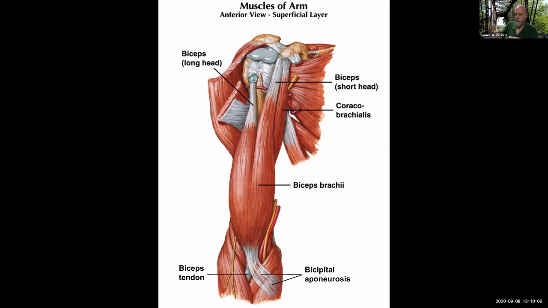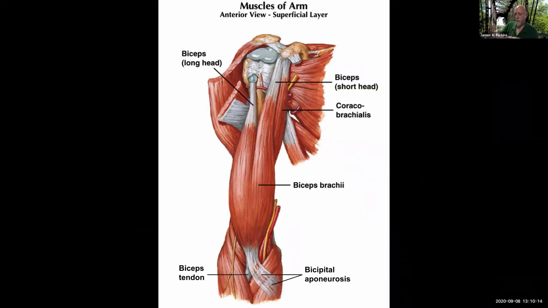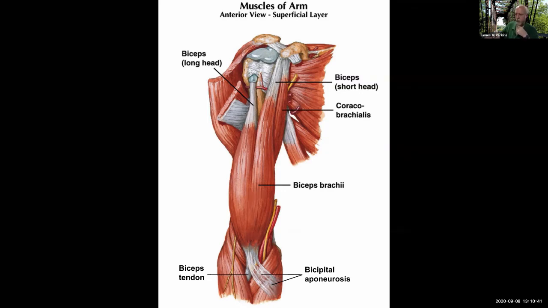The radius can either lie parallel to the ulna, sitting lateral to it, or the radius can cross over the ulna so that the two bones are in sort of an X shape, crisscrossing one another. When the radius crosses over the ulna, the hand turns posteriorly in anatomic position so that the palm would be facing posteriorly. That's a motion that we call pronation.